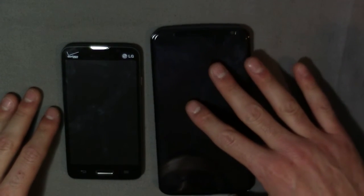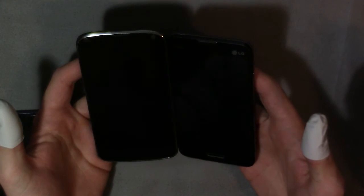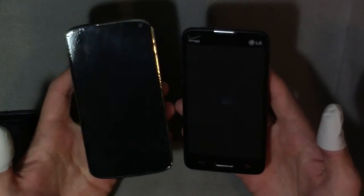And if you want to see it centered, let me see if I have the Nexus 4 here. Let's compare this with the Nexus family. Yeah, I have the Nexus 4 here. A little dusty because I haven't used it for so long, but here's the Nexus 4. And let's compare that. It's about the same, not the same size, but let me move this so you get a nice contrast with the background. You get about the same size as the Nexus 4, but the screen seems maybe a little smaller. Honestly, the screen's a little smaller between these two devices.